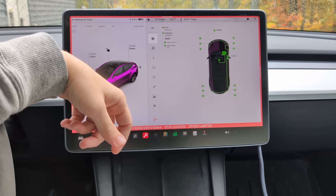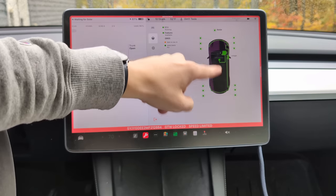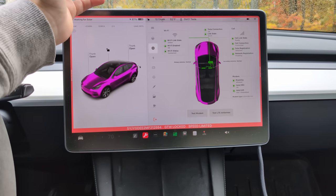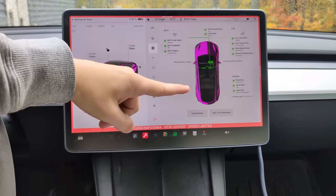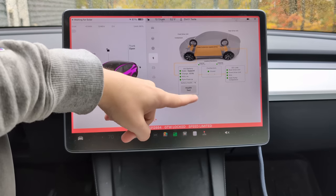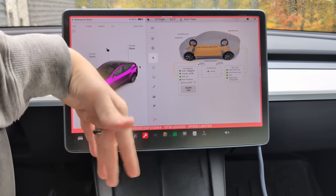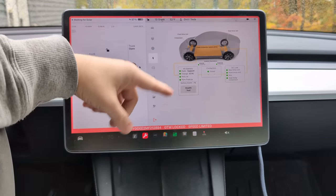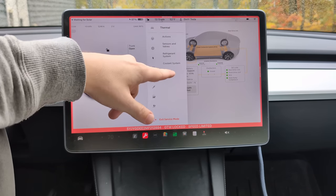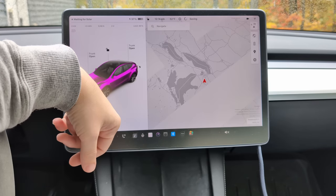You can see all your sensors here — if you had radar it would show green, and all my ultrasonic sensors show green. You can also check infotainment, network connectivity, roaming, and SIM status. In the charging section under High Voltage System there's a health test where you can actually test the health of your battery — I'm about to run this for my 50,000 mile review. You need your battery low and it charges all the way up; plan for about a day. It's a very cool menu for diagnosing problems, and when you're done you just hold the model name to exit the service menu.